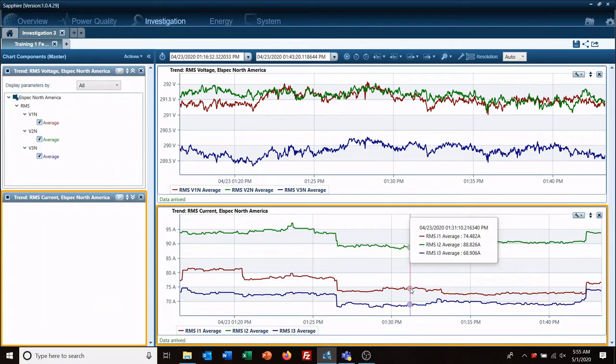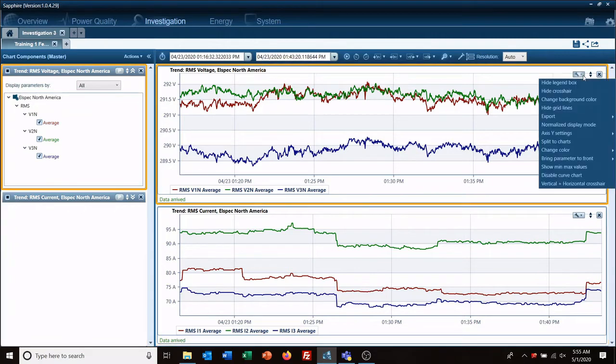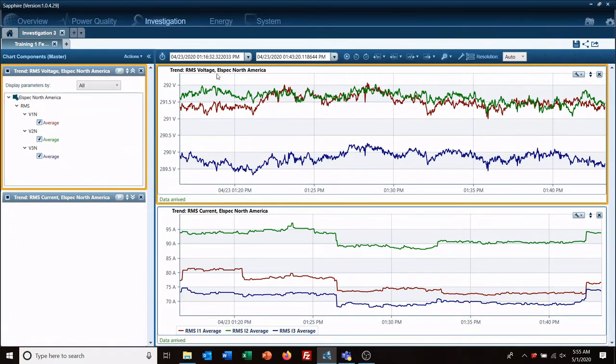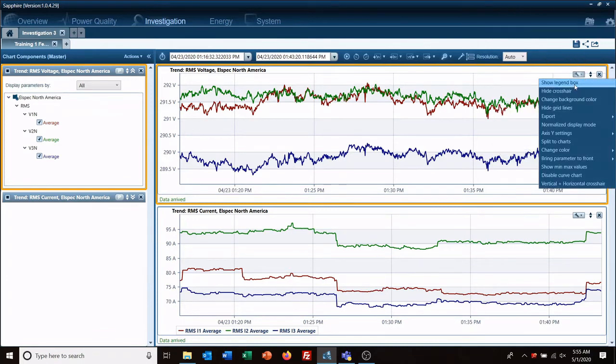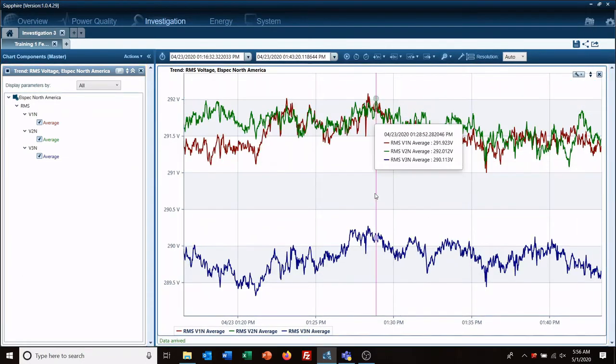So when you have these individual charts, you notice each one of them has their own settings. Okay, what I do up here in this setting, so I'm going to hide the legend. It only hides it for this chart. It doesn't hide it for this chart. Okay, so anything you do, you're going to have to do a couple of times over from here. All right, so we get rid of this again.